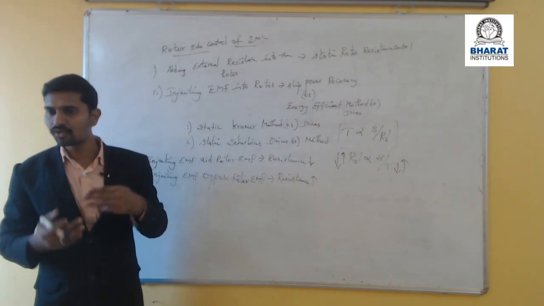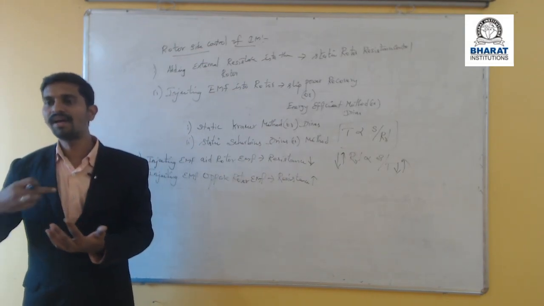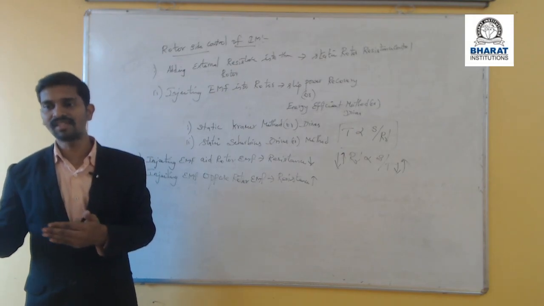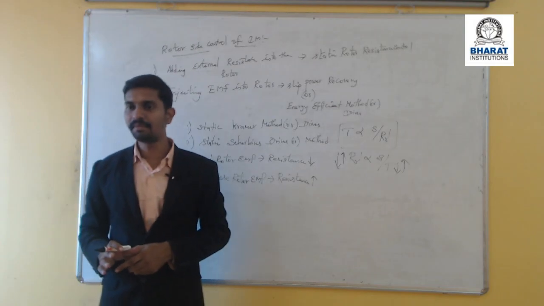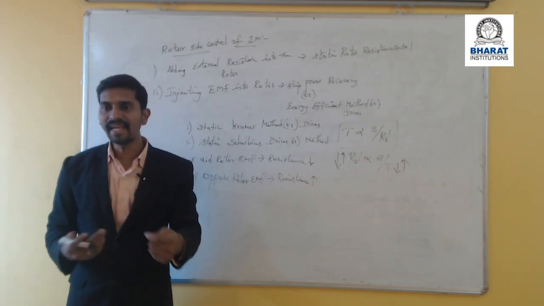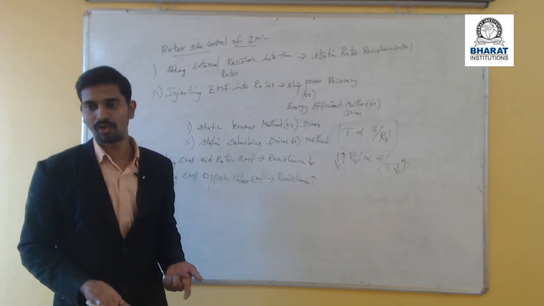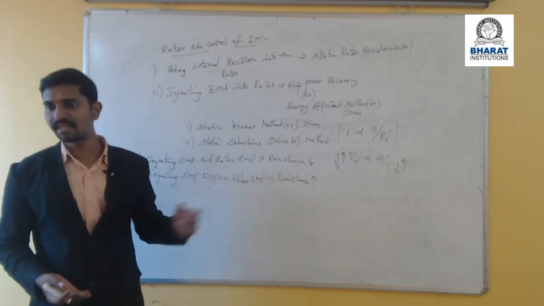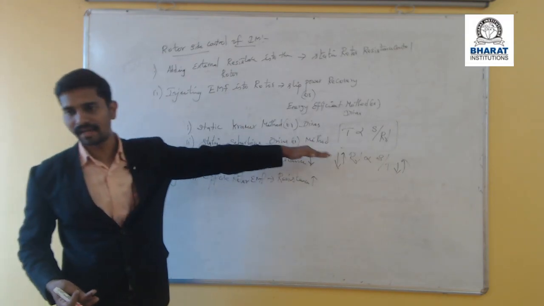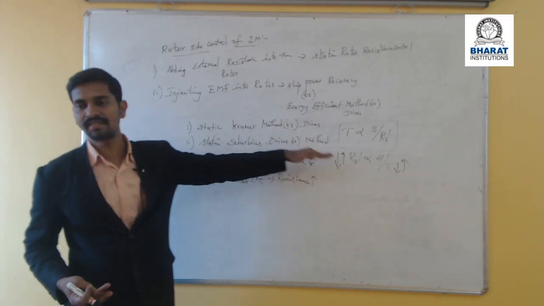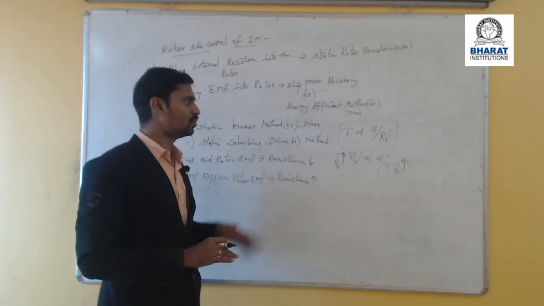Here what we are doing is recovering the wasted power and using it for the motor power provision, as well as feeding it back to the supply system. So the losses will be minimized and the slip power will be recovered. The motor efficiency will also be improved. This slip power recovery system can be classified into two types: one is the static Kramer drive, the second is the static Scherbius drive. Again, the static Scherbius drive is classified into two types.